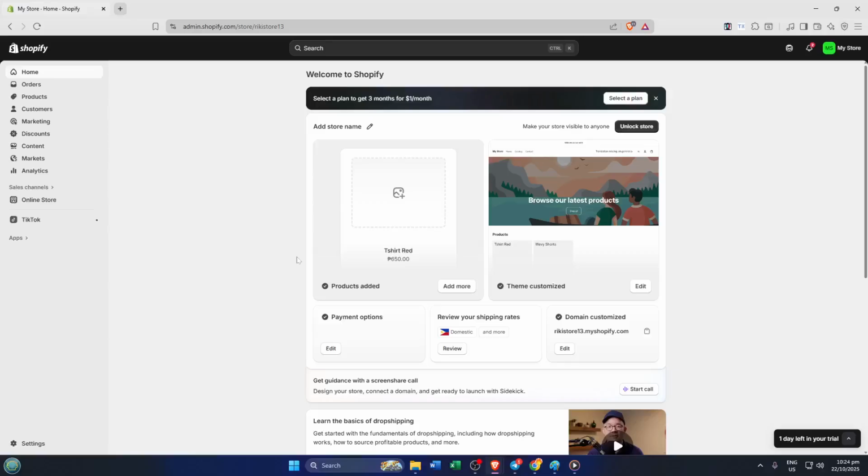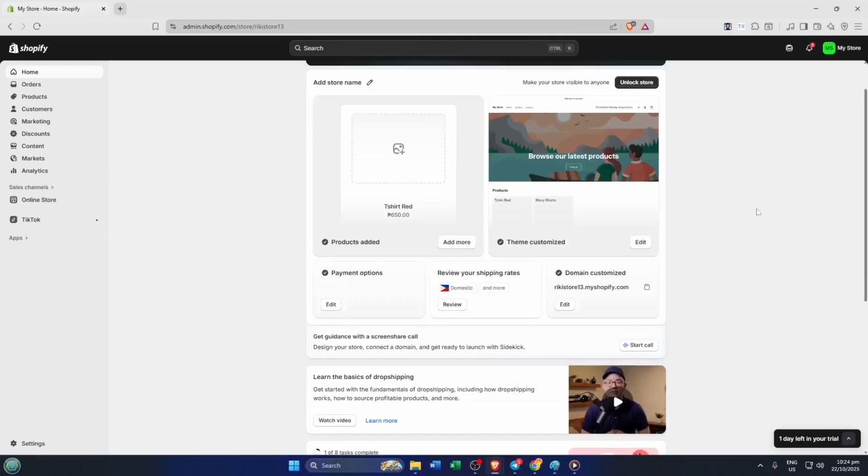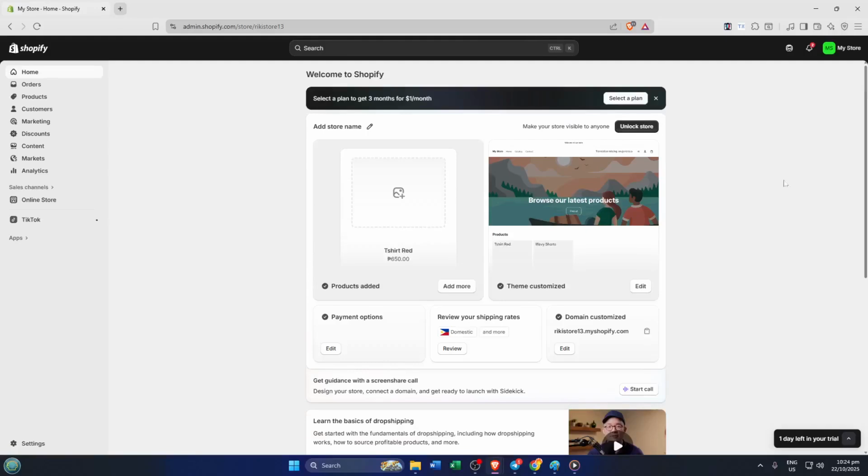Are you running a Shopify store and finding it tricky to keep your inventory organized? By the end of this tutorial, you'll know exactly how to manage your Shopify inventory confidently, making sure you always know what's in stock, what's running low, and how to keep things accurate, even when product quality doesn't meet your standards. Let's jump right in so you can feel totally in control of your store.